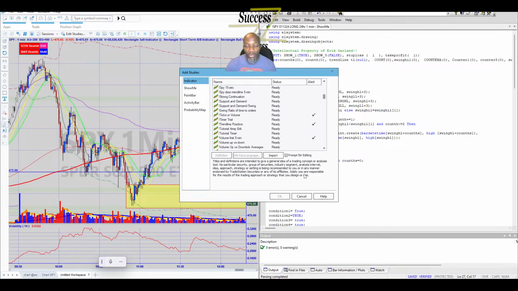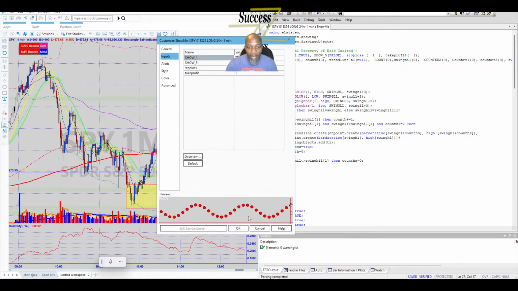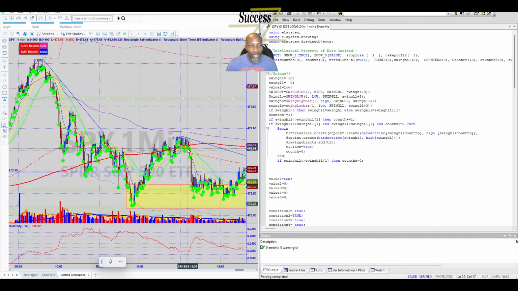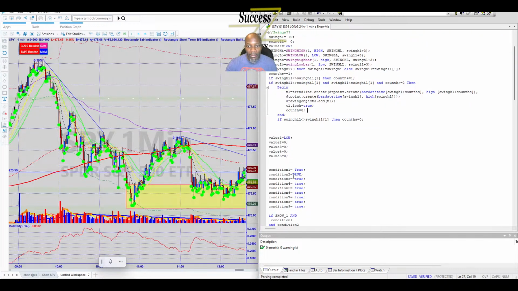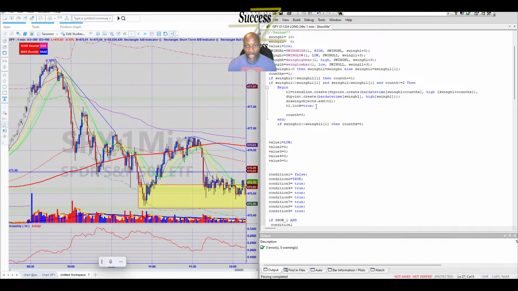SPY 0113, 24 long. SPY 134. Show me. And as I get better with this, I'll put those trend lines in a short snippet so that I can just copy and paste it. But like I said, right now I just want to do it so that I have the practice of doing it. And then I can worry about the other stuff later. Okay, so you see the trend line that we have there, and now we want to extend that. TL dot extend right equals true.